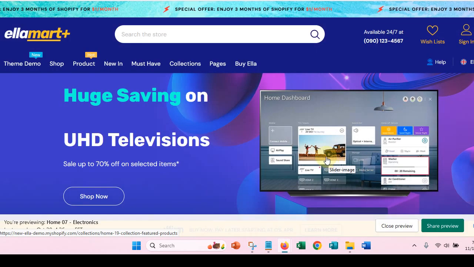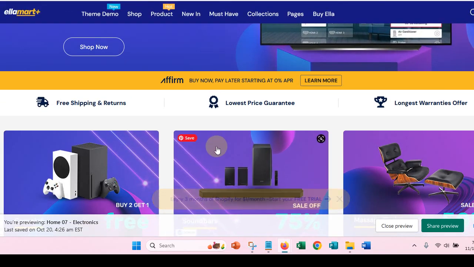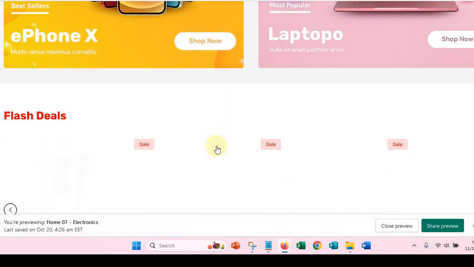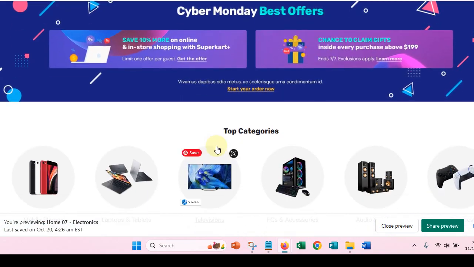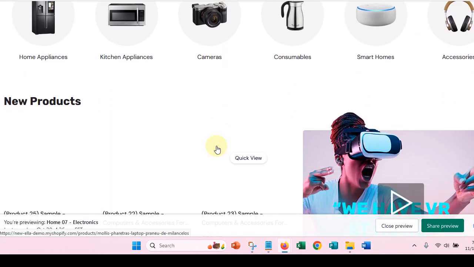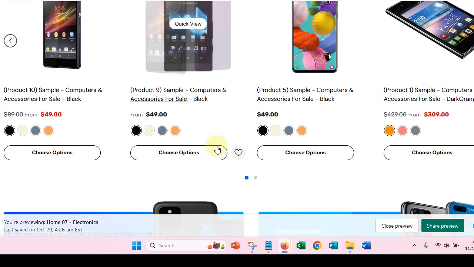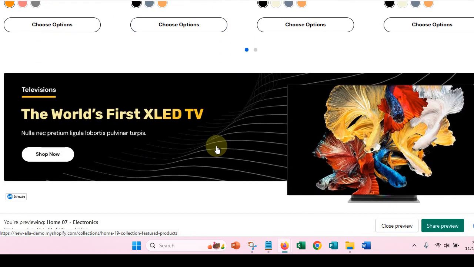So now we're looking at electronics. So here we are with that. Look at this. I love it. Hopefully this little demo that I'm doing right now is getting you thinking about how your products might look in some of these themes.